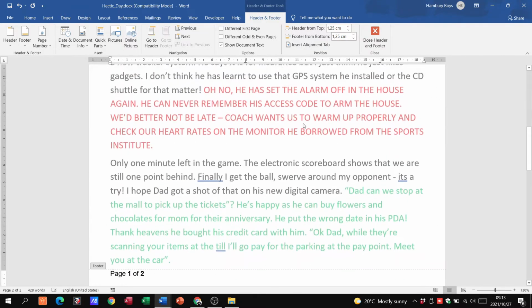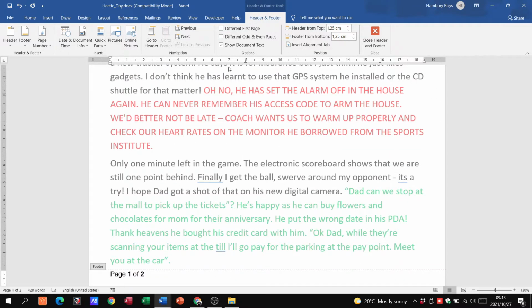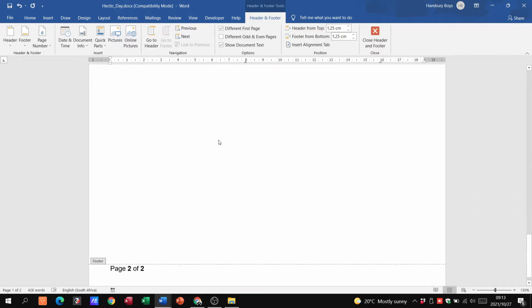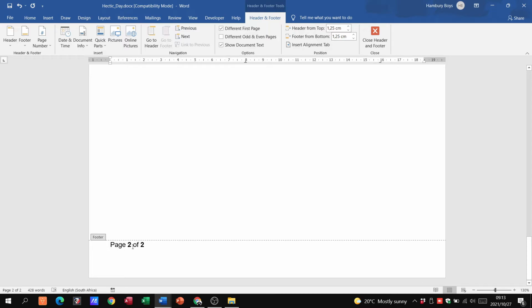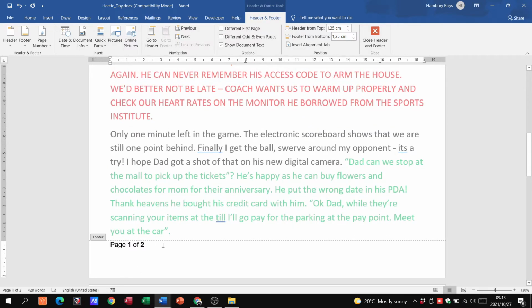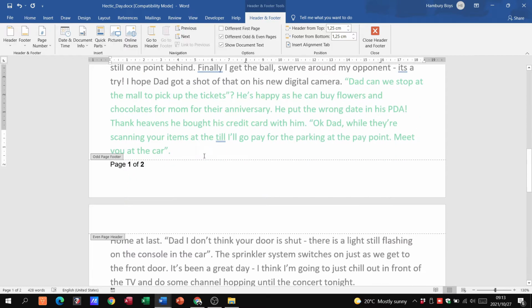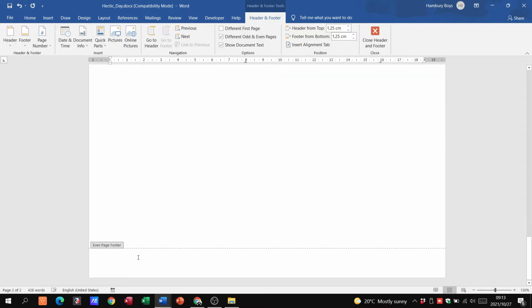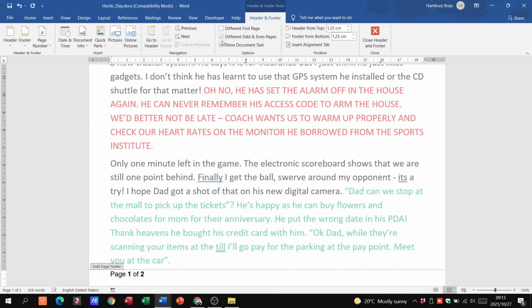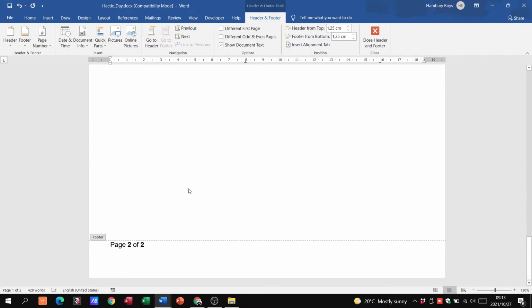Now you'll also see at the top here my Header and Footer tools open, and I've got a number of options. I can put in alignment. I can put a tick here so that there's a different first page. If I put that tick in over there, do you see on the first page it's disappeared? But the page numbering continues. If I take that tick out again, you'll see Page 1 of 2 appears. If I say different odd and even pages, you should see Page 1 of 2 is there, and then Page 2 of 2 is not there, because it'll display every odd page. Put that tick back, and then I've got Page 2 of 2.